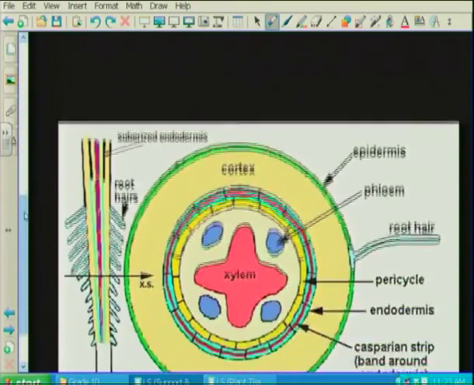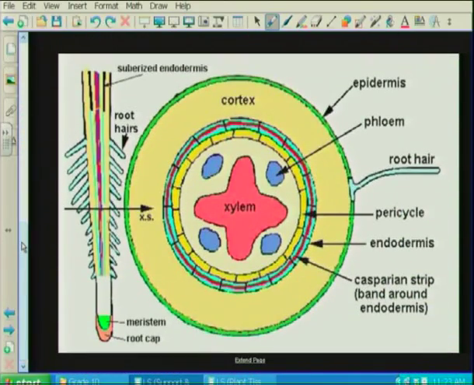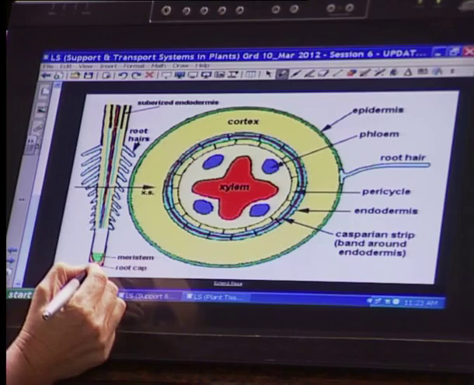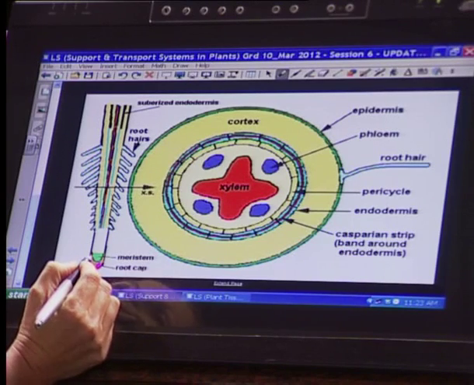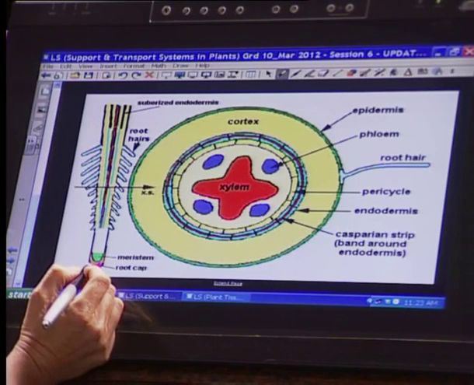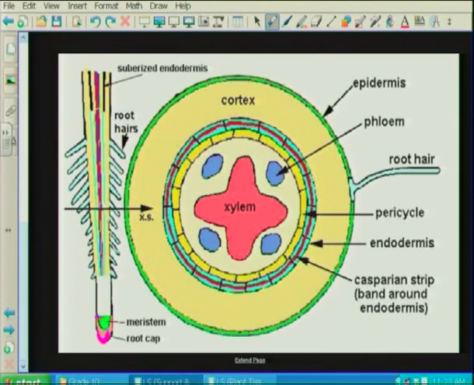at your diagram of the root, remember you had your root cap right at the bottom there, and this was to protect your root, and it's also covered in a slimy mucus substance, so it makes it easier for your root to penetrate into the soil. Then behind that you have your meristematic region. This is now in your root, and it is here that the cells will continually divide by mitosis to elongate your root. So it's the meristematic cells that will divide.